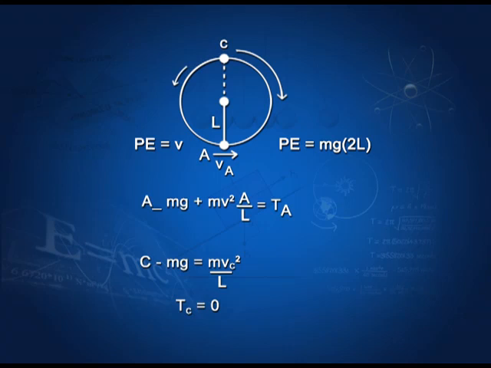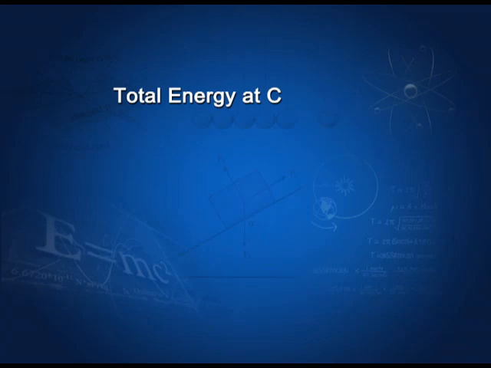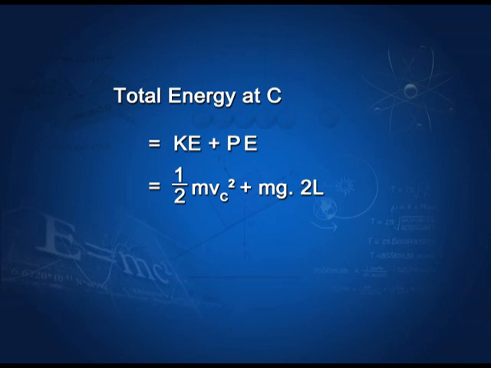Now, how does this give us anything about what speed we should be moving at? Because we can now use work-energy theorem and equate the change in energy from here to this point to the value of work done. What will be the work done in moving it from there? Equal to the potential energy which is mg into 2l. Let us see how. Let us write the value of total energy at C. What would this value be? Equal to kinetic energy plus the potential energy which would be half m v_C squared plus mg into 2l. You do realize that v_C is going to be different from v_A.